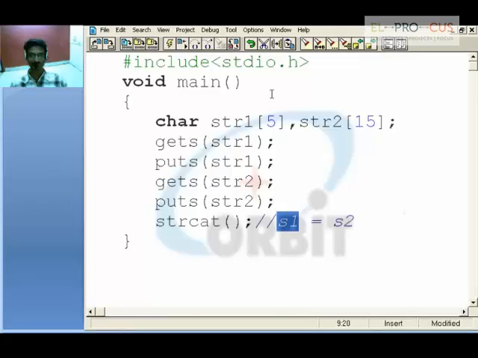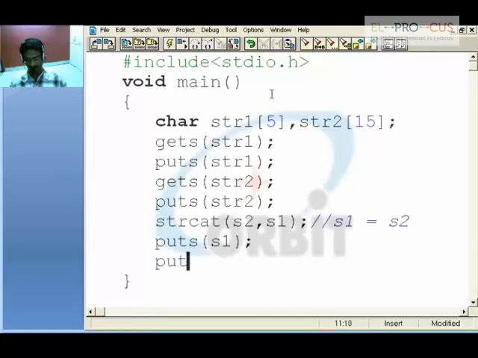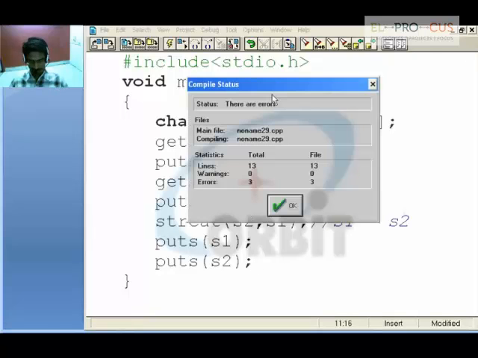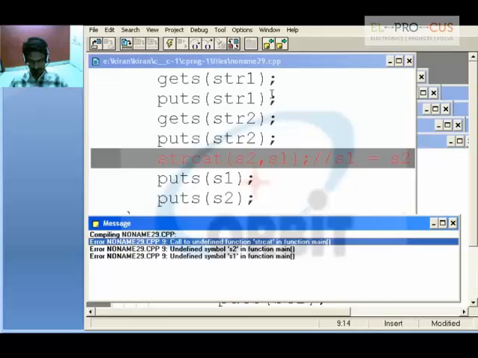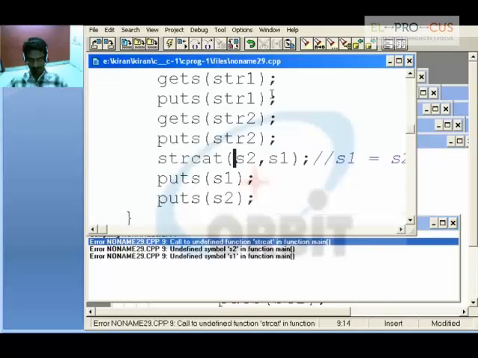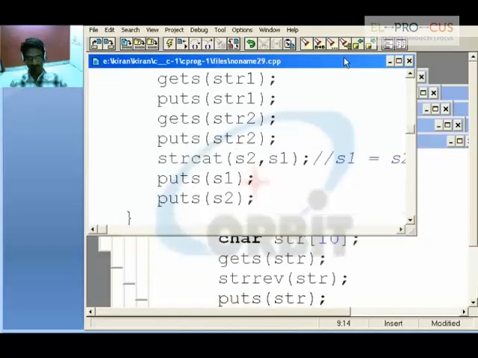Similarly, in S2 I want to place the content of S1, but here this doesn't mean that the content of S2 is lost. After this, when I say puts of S1 and puts of S2, check out the difference now.